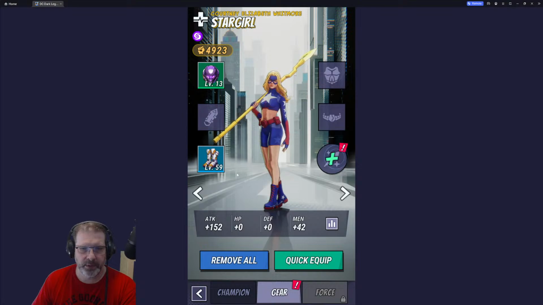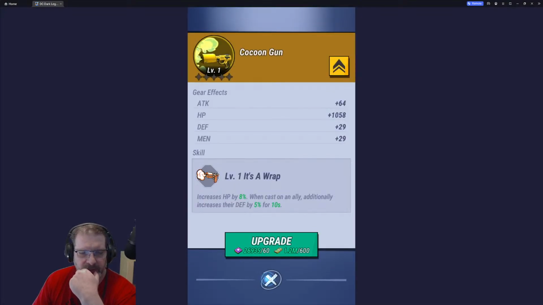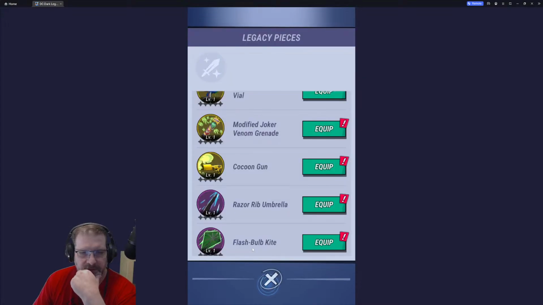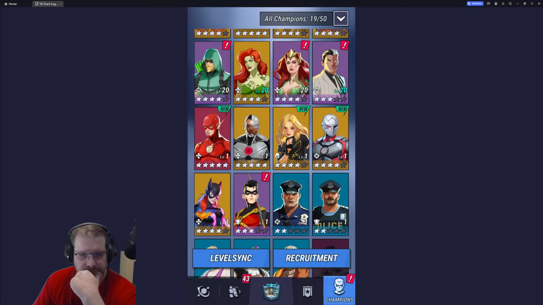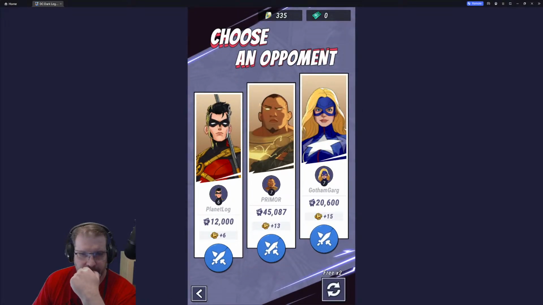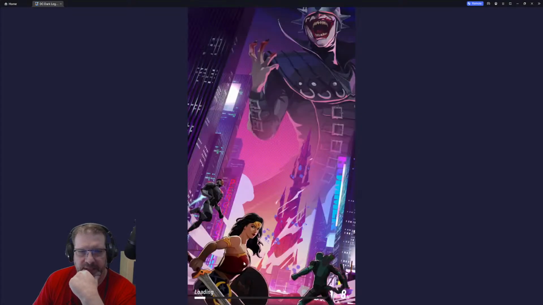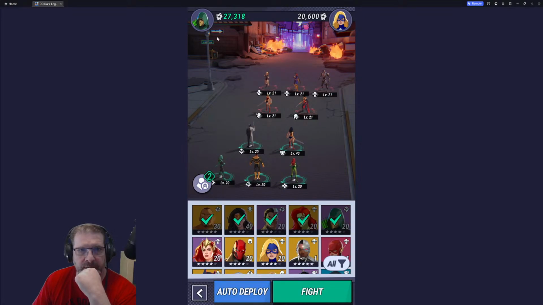Quick equip. What should we put on as far as... Probably Cuckoo Gun. No, let's get the energy. Let's do this. Give energy to everybody. And then let's go see what her animations look like. Oh, let's throw her in PvP. Somebody's already got her in there. Let's see. Am I up to 20K yet? I'm at what? 27? Yeah.